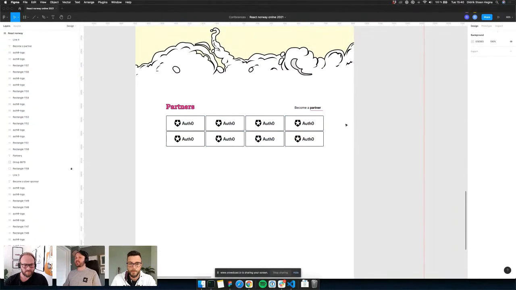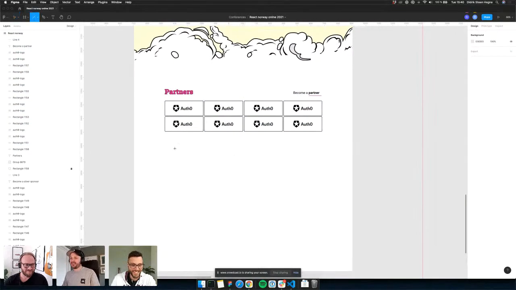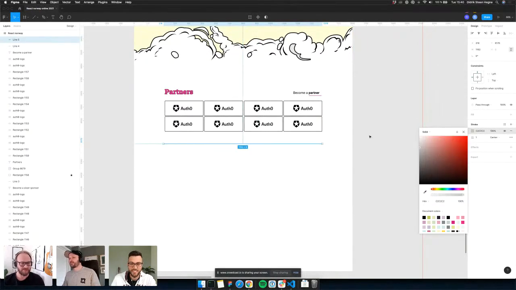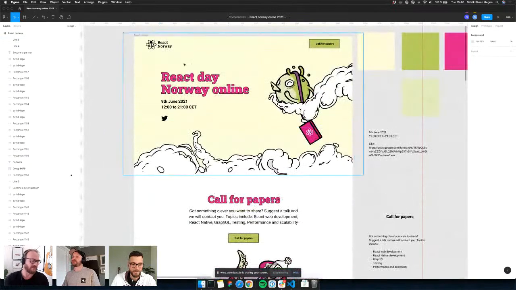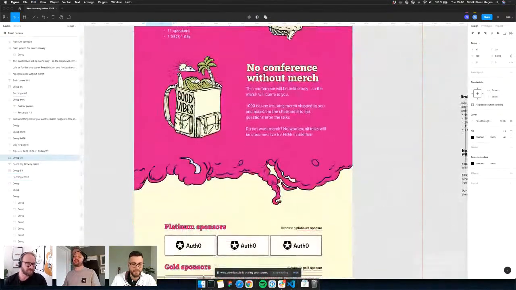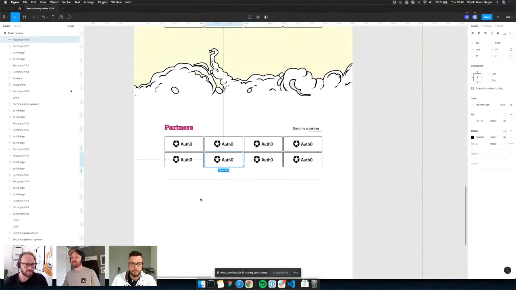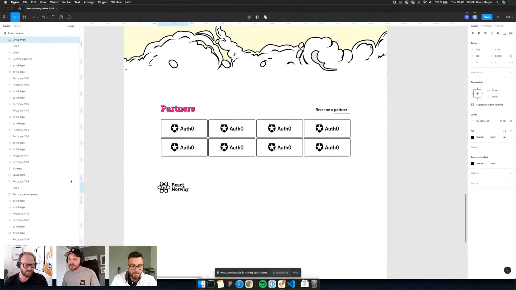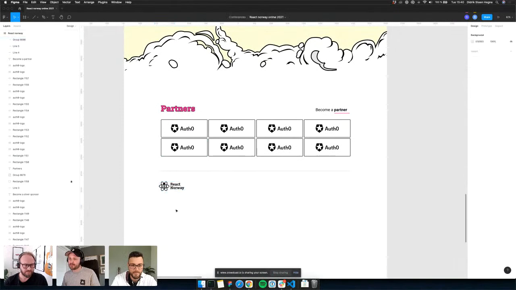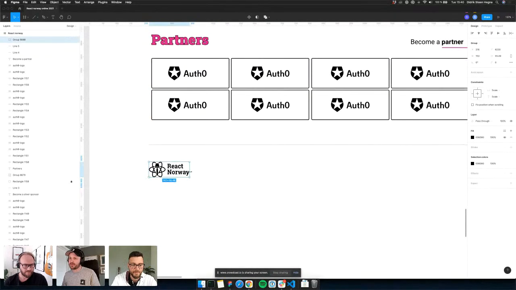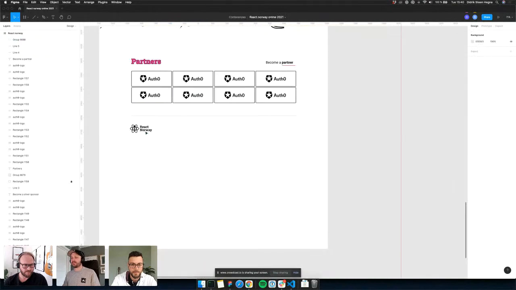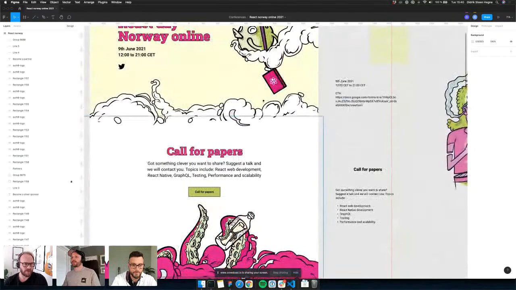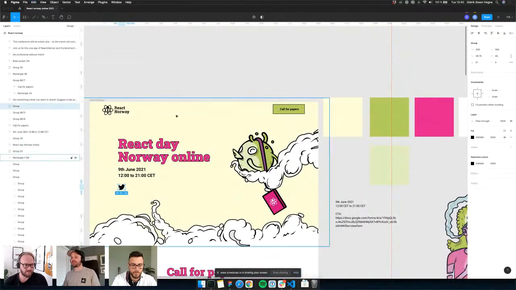Okay, Auth0. Thank you for all the partners sponsoring. We will add them live, so you'll see them soon. But of course, it takes time if we're going to place all of them. It's just a placeholder. It will take longer for me to add them here than it will when we start coding. Here, oops, sorry, Norway. Twitter, Power BI, or something. Yeah, something like that.